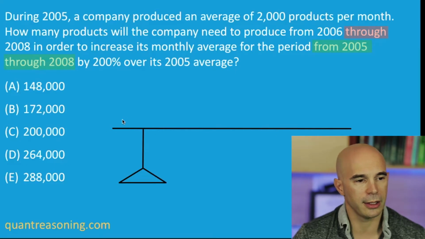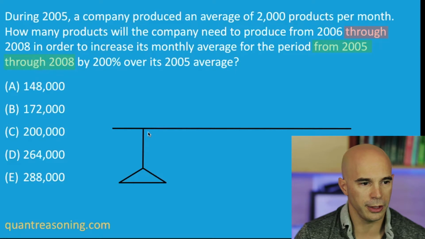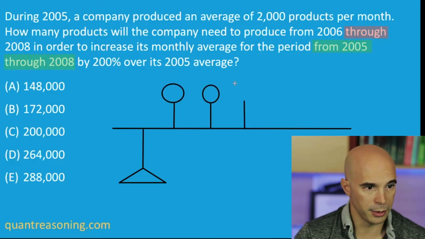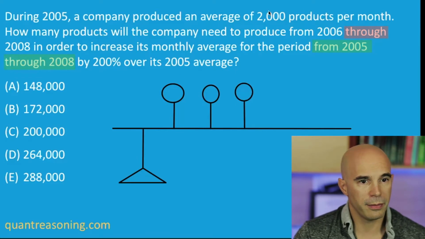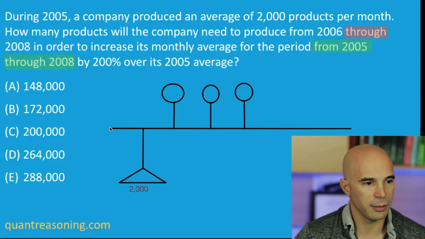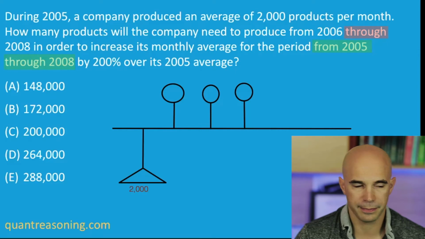So this horizontal line is the overall average for the 4 years. We've got one weight, and I suppose you would say we have 3 balloons. And these 3 balloons have to be identical because we're talking about an average over those 3 years. So 3 identical balloons. Let's see if we can put some numbers to this. We know the monthly production rate in the first year was 2,000, so we can put a number there. And what's the number that you would put in for the average, for the overall average for the 4 years? We got to be careful there.